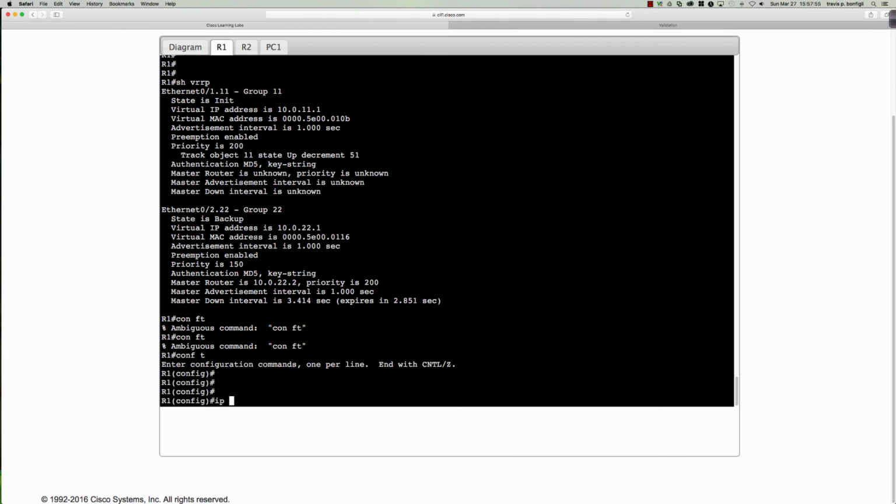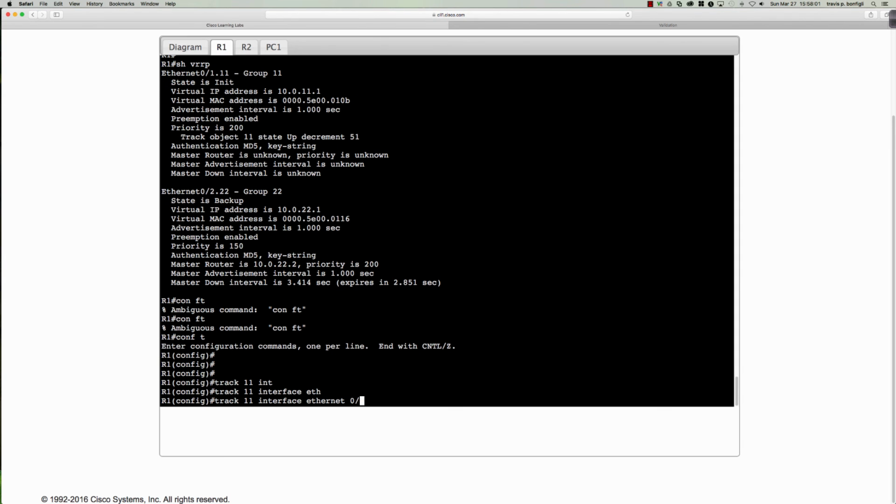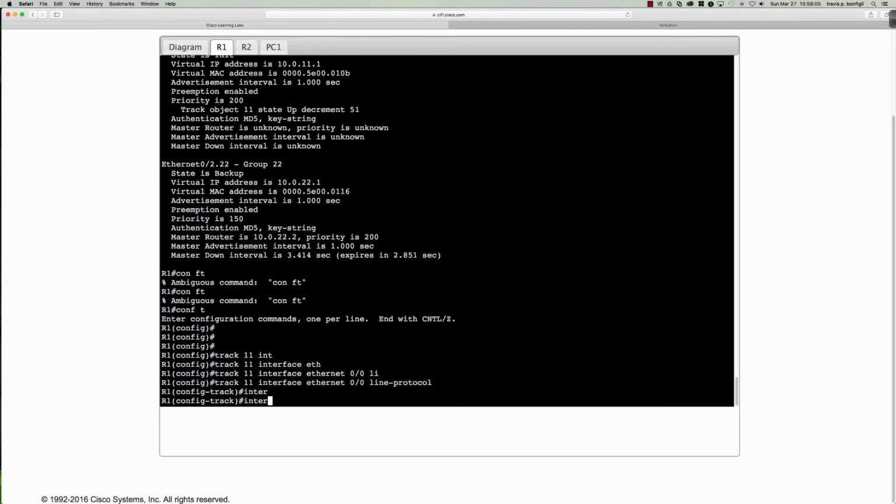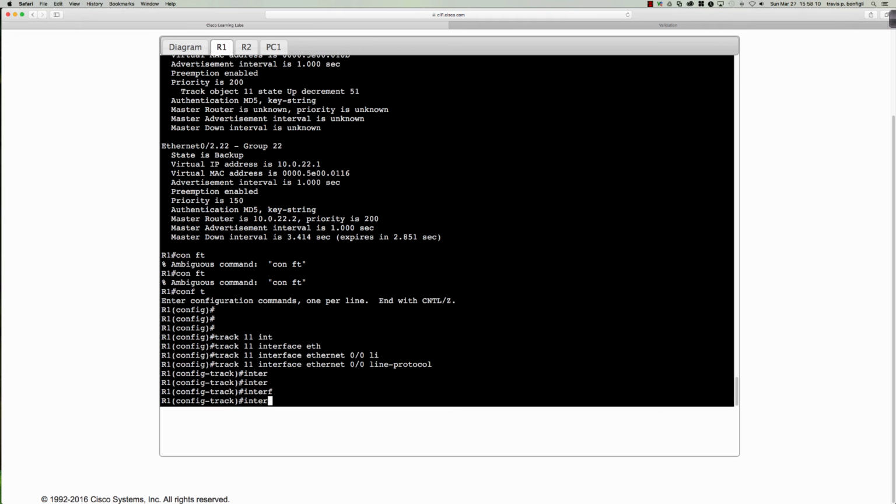And on router 1, I'm going to say track, and we used 11 interface Ethernet 00 line protocol. What I forgot to say was interface Ethernet, or no, actually, that's right. I did have that. Hold on, do show run.